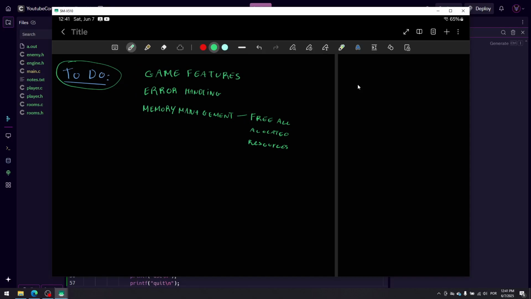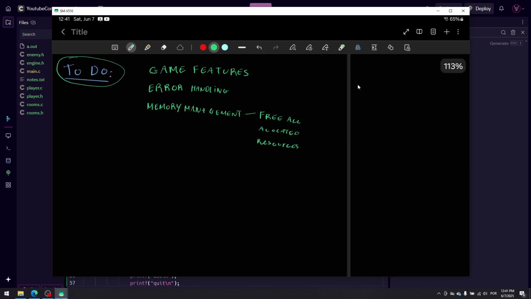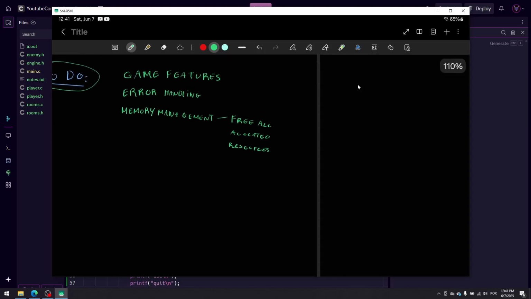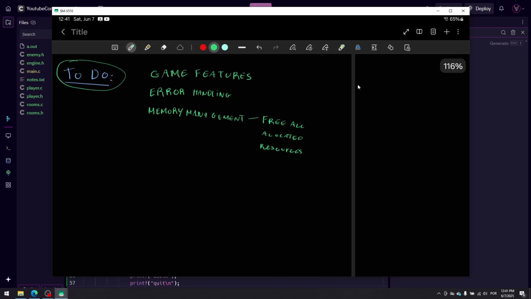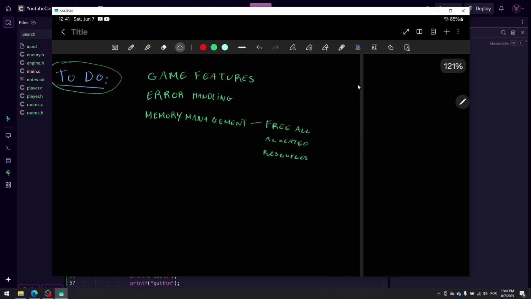So now, basically, it's working as we left it. What we want to add is game features, we want to do error handling, and we want to do good memory management, so free allocated resources, which we are currently not doing.